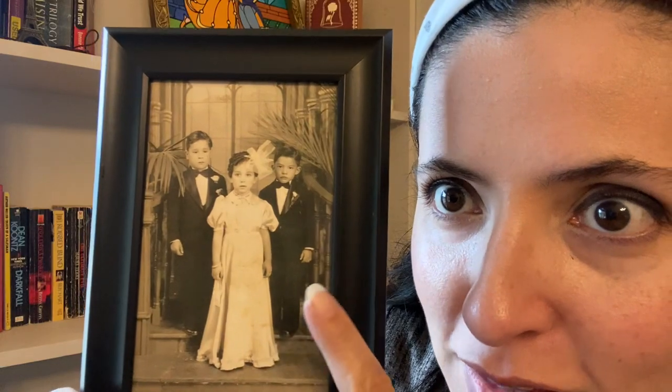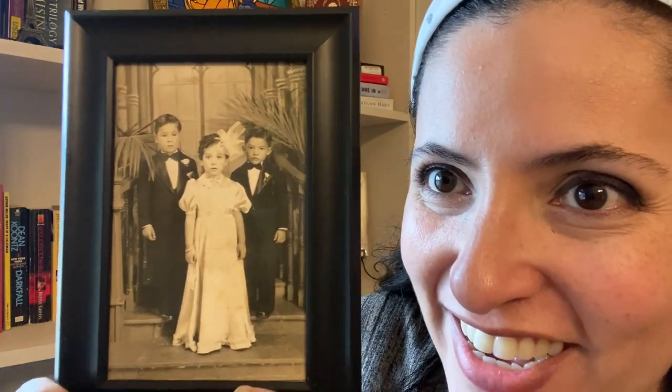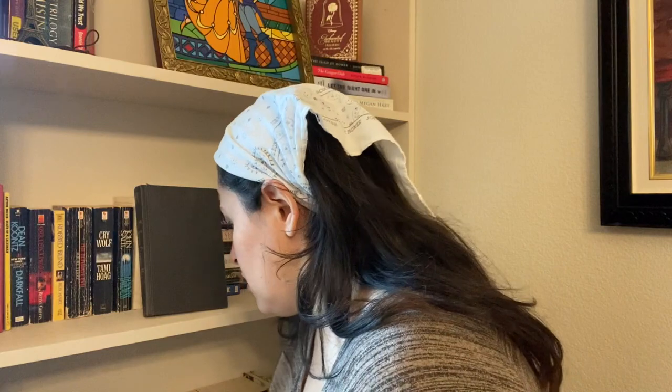How stylish are they, right? That's my grandpa — peak glamour right here. And I know Marie Kondo recommends only keeping about 30 books, but she has a lot of great ideas. I do her folding method, but she's insane if she thinks I'm only keeping 30 books. Sorry, Marie.